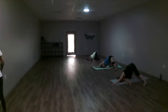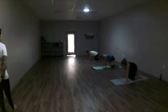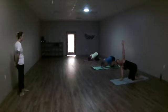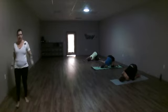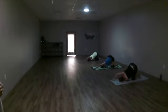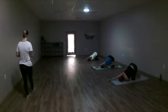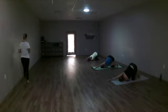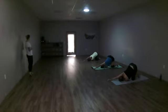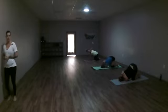On an inhale, bring the leg back in, use the left hand, step up, right fingers to rise. Set it down. Inhale, left fingers rise. Exhale, set it through, down. Any options, over to you. Inhale, bringing the right leg in, using the right hand, pushing yourself up, left fingers rise, set it.